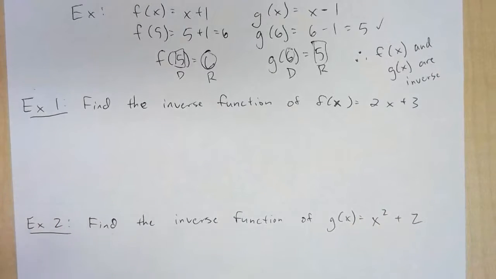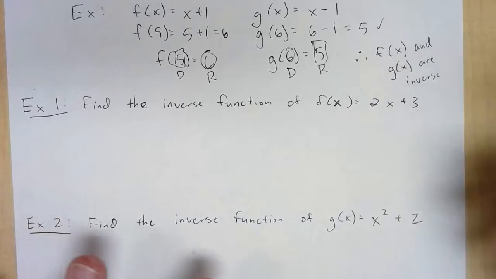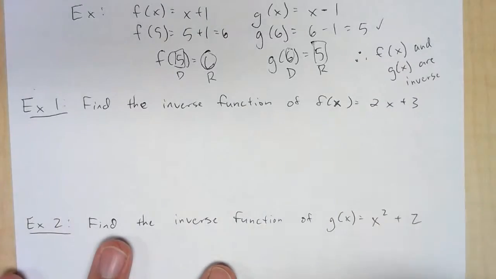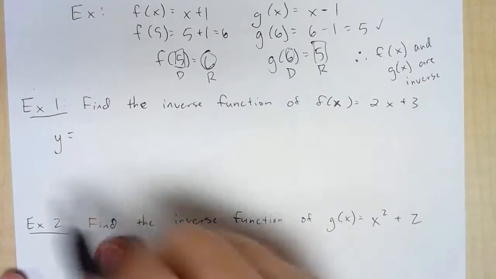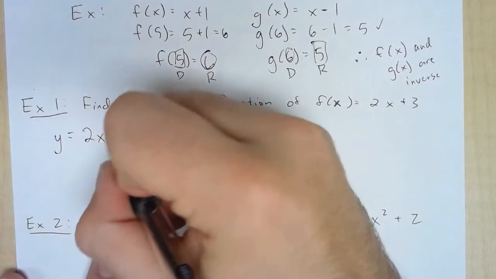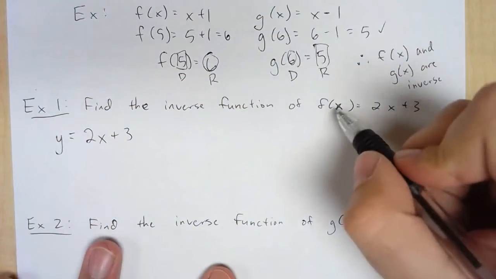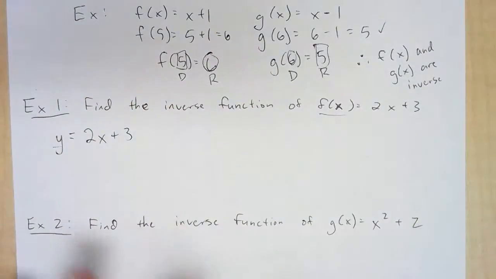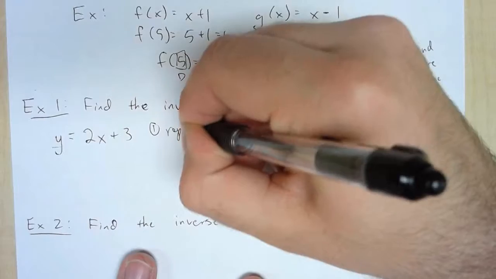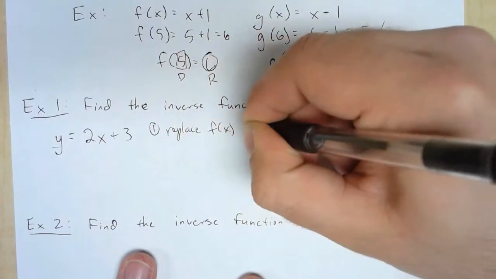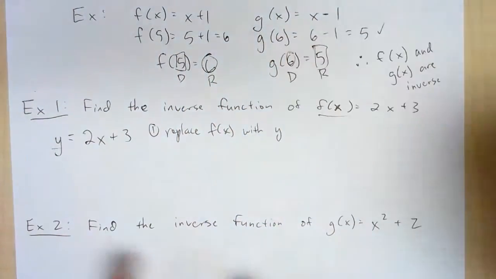So we've got a couple steps. The first thing we need to do is, instead of writing it with this f of x symbol, write it with y equals. I'm going to work over here on the left. We know that we can associate f of x and y. The only thing I'm changing is that instead of writing f of x, I wrote y. So step 1, replace f of x with y.